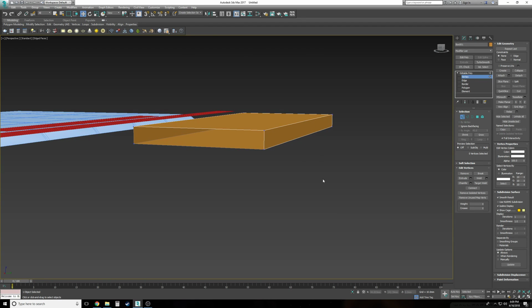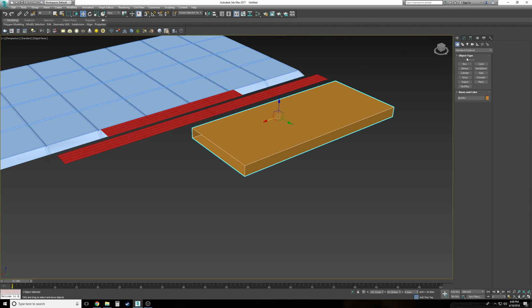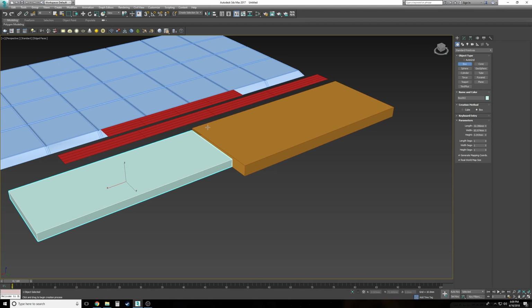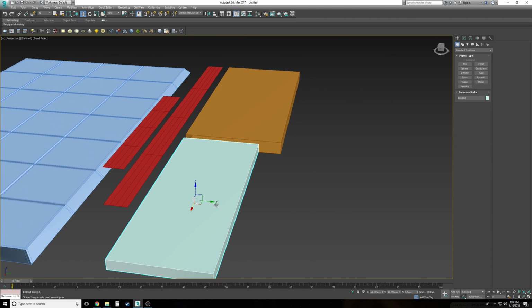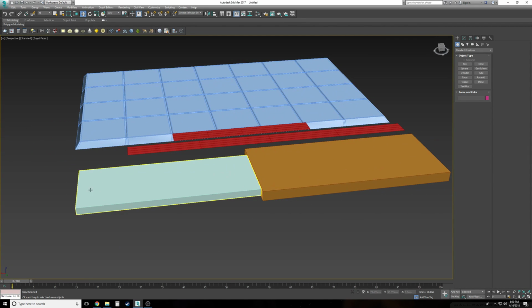You have some thickness to it, and then you go in there on the other side and make a box like this. And let's just pretend that it's the right width as that hollow.